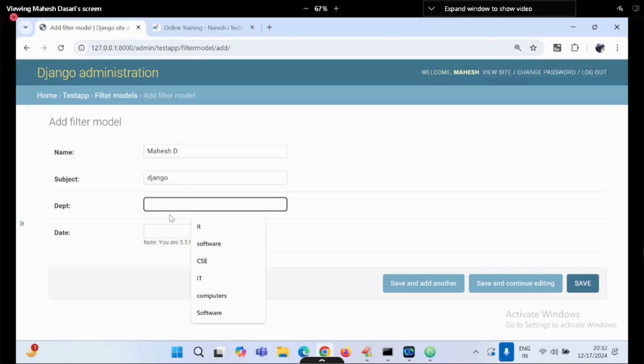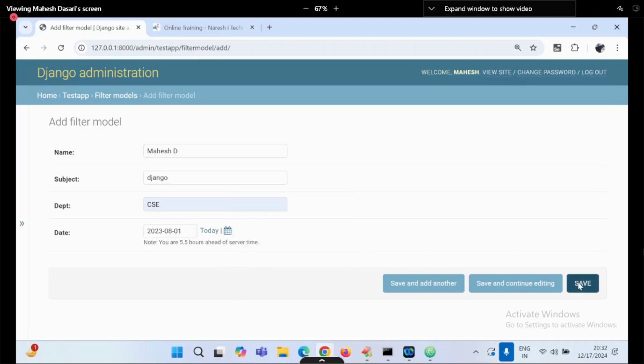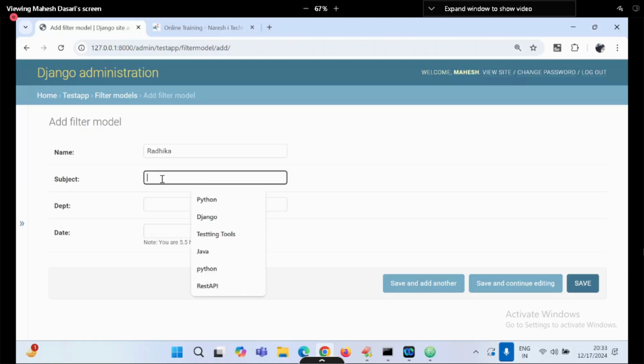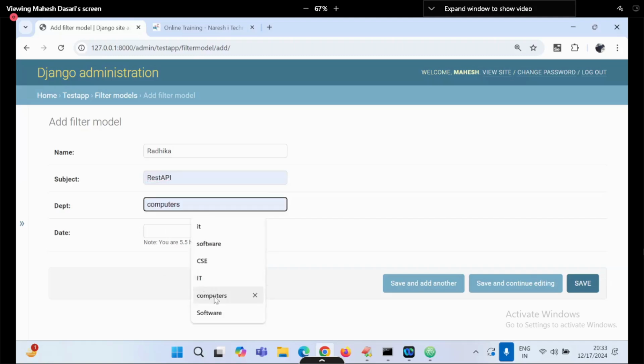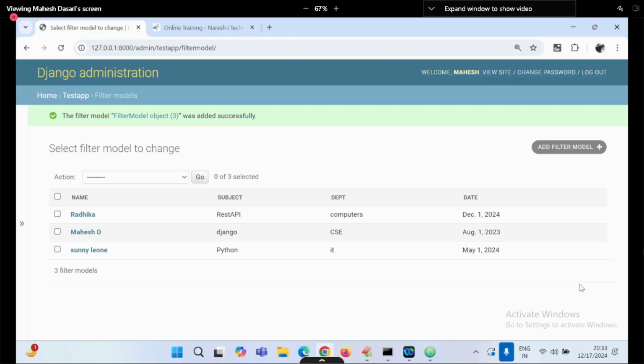Department: give all capitals, CSE. Date: 2023 August 1st. Save. Now Radhika, give all capitals. Subject: REST API. Department: Computers. Date: December 1st. 4 courses.